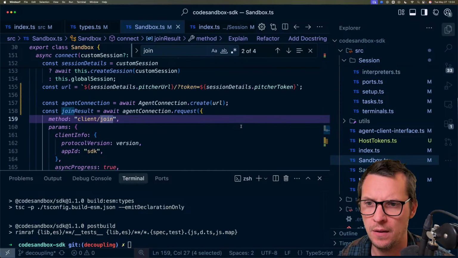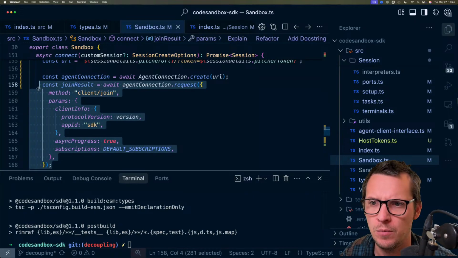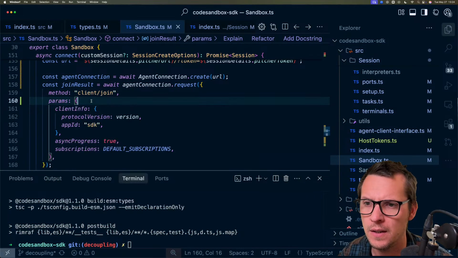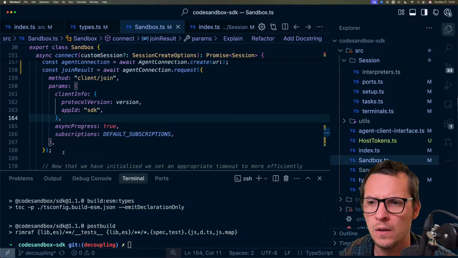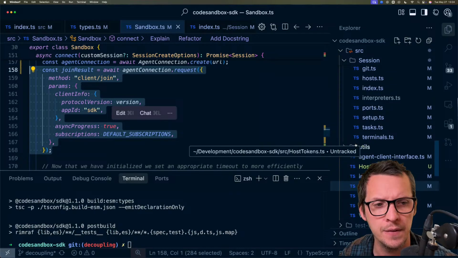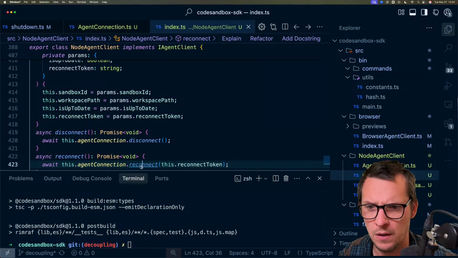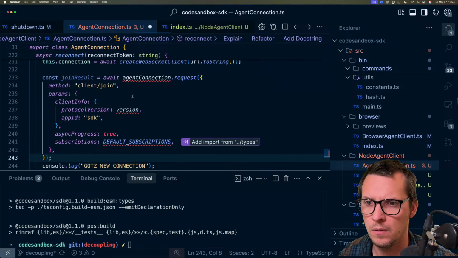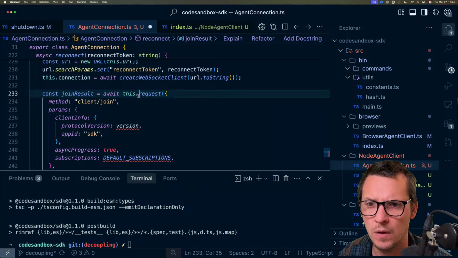Oh, wait, it was here. Yeah, because that happens internally in the browser sandbox. Yeah, because this would be specific to, but did this take a reconnect token? No. Okay, but let's just join again and see what happens. So we're reconnecting. So we got that thing. We're gonna say this dot request.